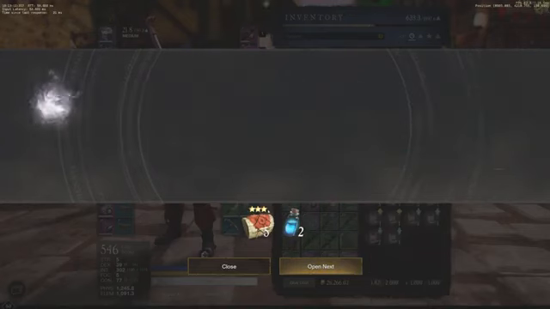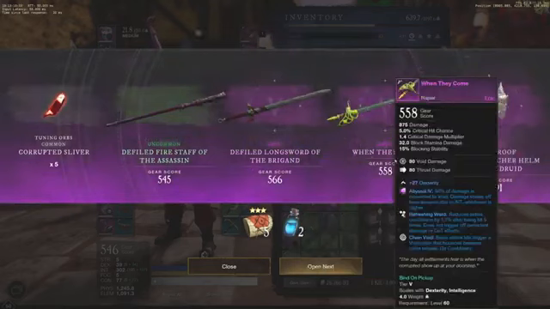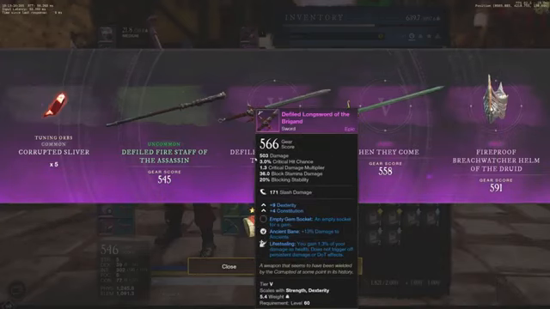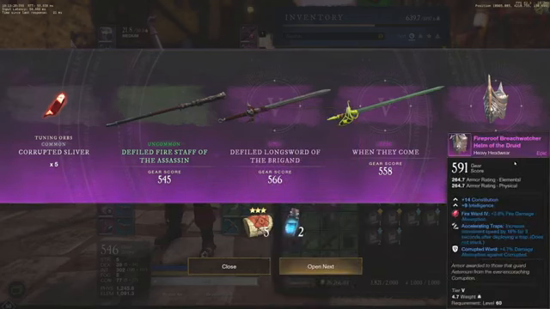Nothing too crazy there. We only have a couple more to open. 3 drops there. We have When They Come yet again dropping. 27 dexterity. I think this is one, like I said, that can turn into a legendary, I believe, but right now we just don't have the gear score for it. Nothing too crazy here. Ooh, that's a good fireproof breach watcher helm of the druid. Just if it had better perks, that would have been so much better. Very solid though overall.